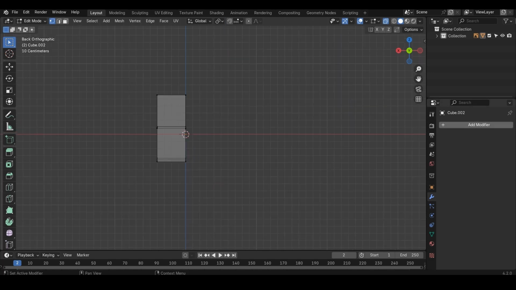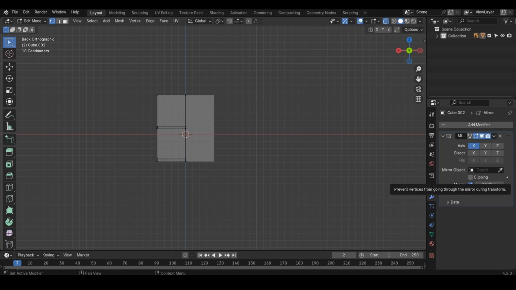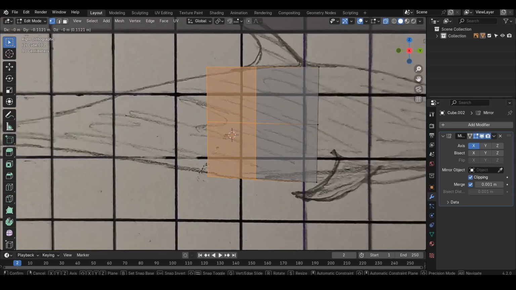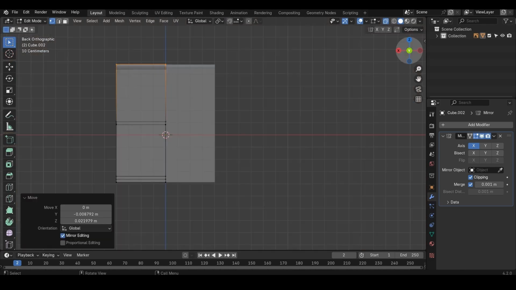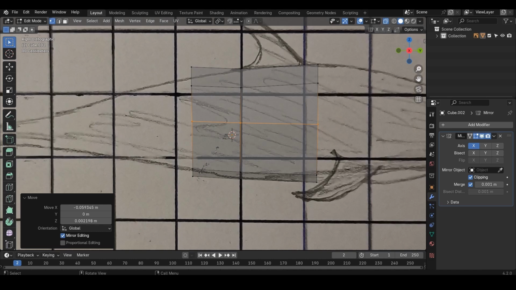In the modifier menu, wrench icon, click Add Modifier. Choose Mirror and enable clipping. Select the edge loops that correspond to the upper fin and align them as needed. Switch to front view, numpad 1. Create an arc shape that mimics a fish's profile from the front. Switch to side view, numpad 3, and enable X-ray mode, Alt+Z.